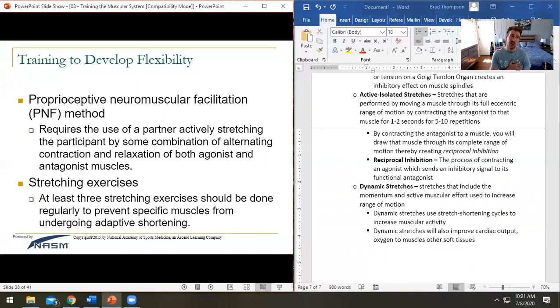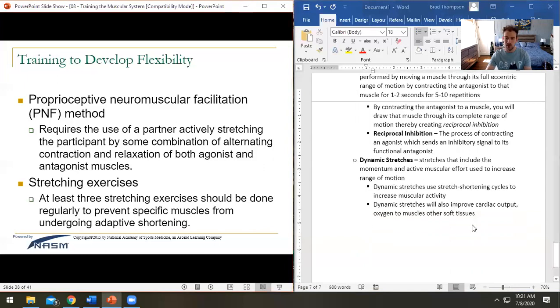One of the reasons we avoid static stretches in levels 2 and 3 of the OPT is because static stretches create an inhibitory effect on our muscles, effectively shutting them down and reducing power output. But dynamic stretches have been shown to improve our power output. And there's a lot of evidence to suggest that even if you shut something down, you can turn those muscles back on through a little bit of dynamic stretching later. So that is definitely something to be aware of.